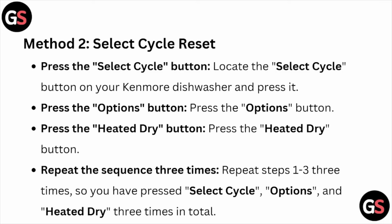Method number two is select the cycle reset. Press the select cycle button. Locate the select cycle button on the Kenmore dishwasher and press it.